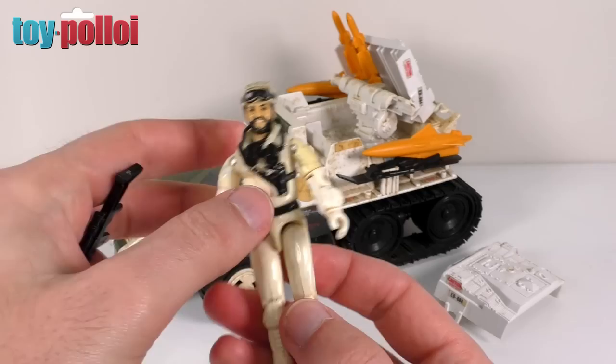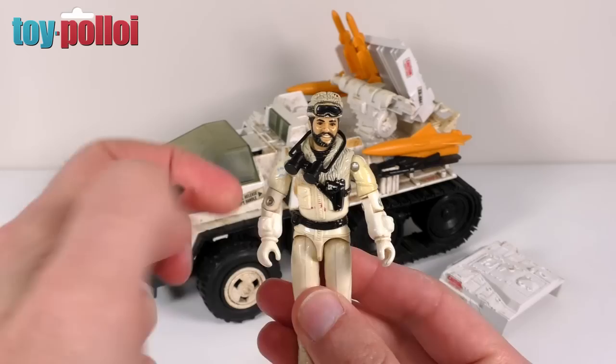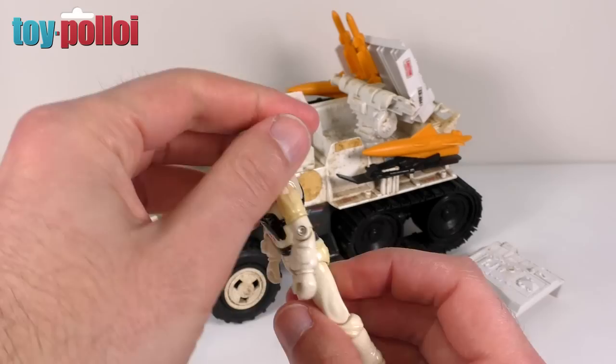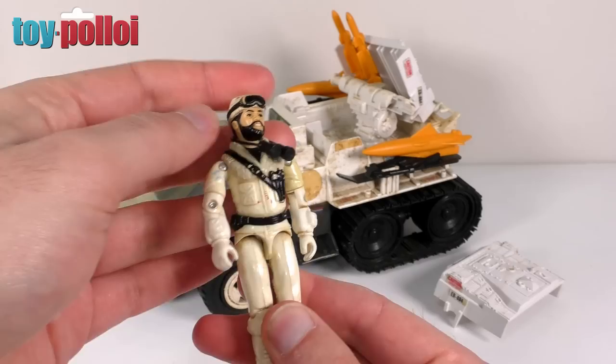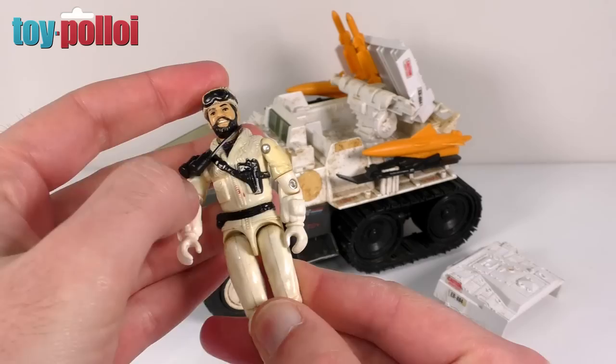As you can see, I've actually put some binoculars on him I found in a little spares box. I don't have the right gun for him either, but this one is about the right size, so it will do for the moment. I do also have another one of him on the way that I picked up on eBay earlier in the week, so hopefully that will arrive before the end of this first video and we can compare the two. But I think he will fix up quite nicely anyway, just with some paint repairs and a good clean. He's got a bit of red marks or something on there, so yeah, certainly a good clean, and that will start to look a lot nicer.